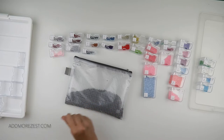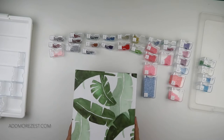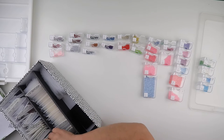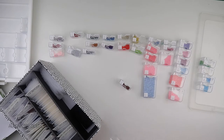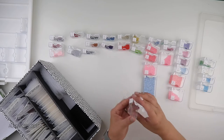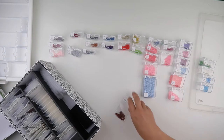But let's... Oh, I've got some 300s. I need some of those for my Heaven and Earth design. So that's always a good one to have extras of. Speaking of Heaven and Earth design, this is my photo box that I store diamonds in that I know I need for my Heaven and Earth design. So 300 is one. I did actually empty all the ones I had the other day into my Heaven and Earth design so I could continue. So I have a few here. I have had a couple of people very kindly offer to send me some as well. So hopefully I will have enough to finish all my Heaven and Earth designs.